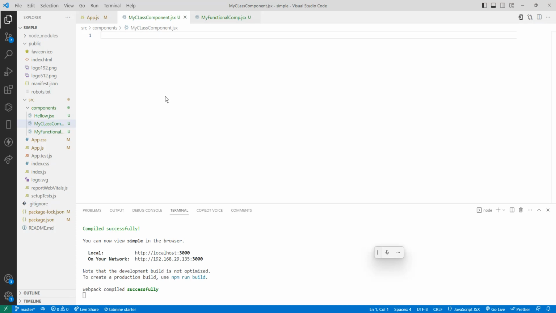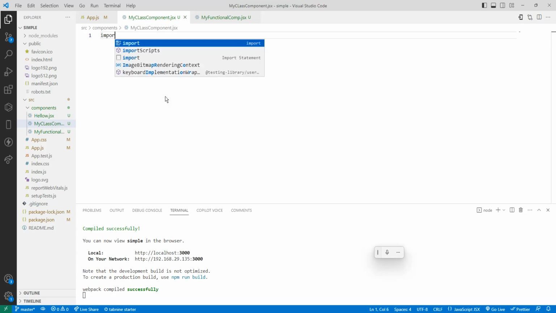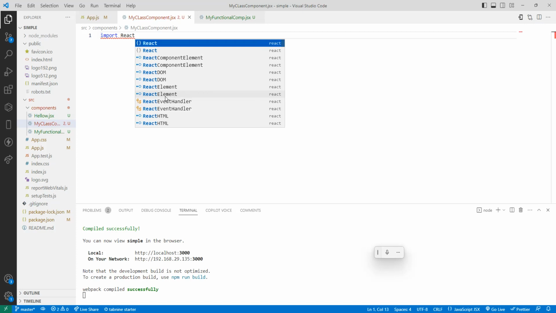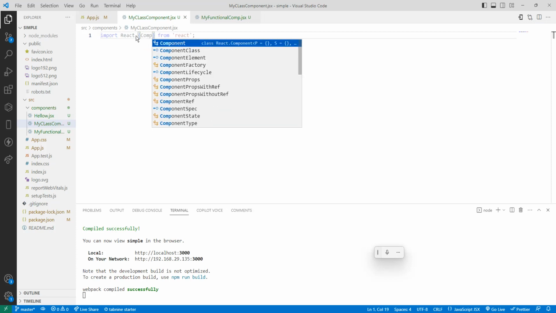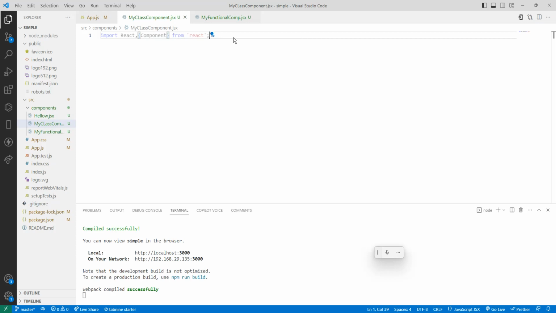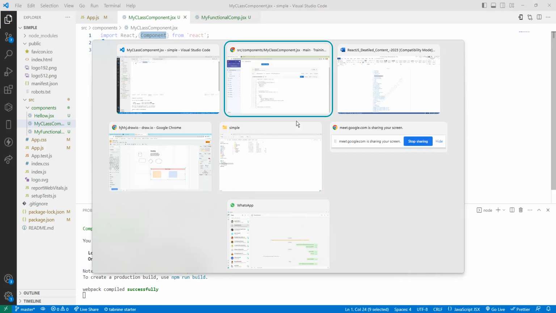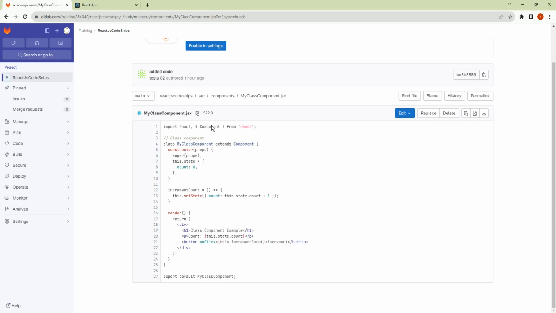So that's why I am telling the class component also. Before that, import React from React, and I want to call component also. So first we have imported this component, and this is the component we are going to add here.